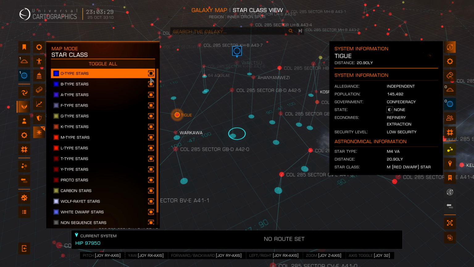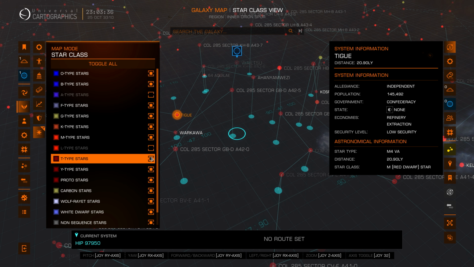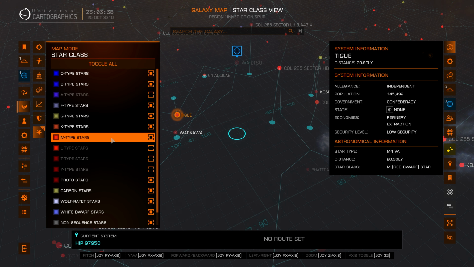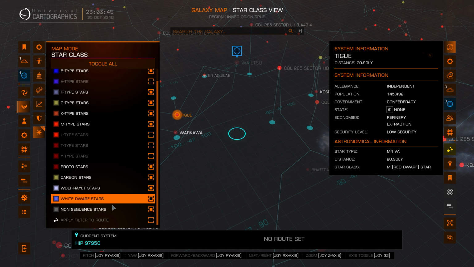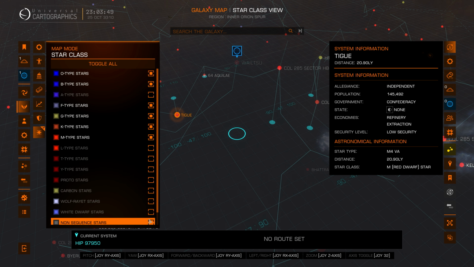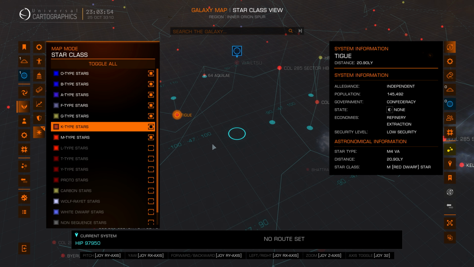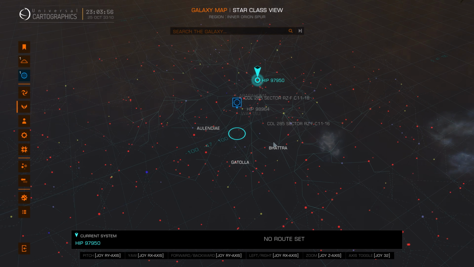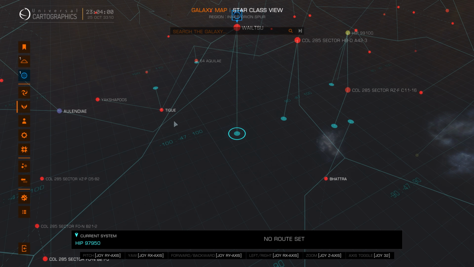So if you are wanting to see where you can go when you are traveling, then you would simply turn off all of the stars that are not part of that. So we have K, G, B, F, O. And that will give us the stars. We'll turn off the proto-stars and stuff that we can't scoop from. And as we zoom out, you'll see there are a lot of them. You do lose some clarity as you zoom on out.